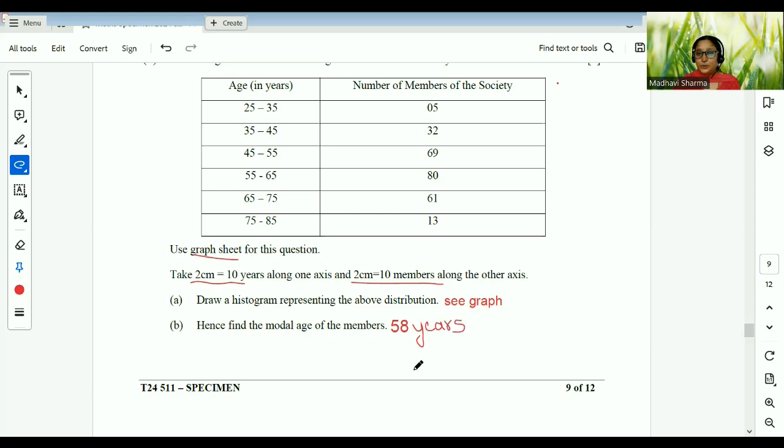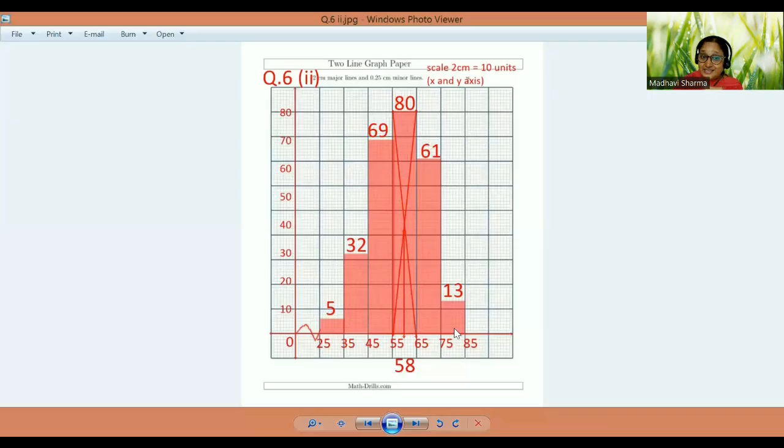Let me show you the graph. Can you see this, children? Do not forget to make a kink. Why is this kink? The difference here between every 2 centimeters is 10, 10, 10, 10, 10, 10, 10. Whereas here, the difference is also 10, 10, 10, 10, 10. But this difference is 25. It's unequal. So this is a kink, which means it is a continuation. It is coming from somewhere. Children, I have not written here the ages and the members of the society. Please write that. Let's go ahead.